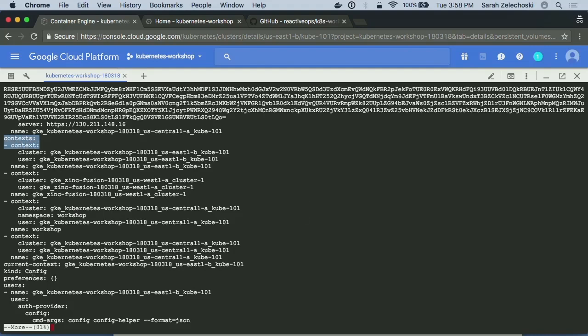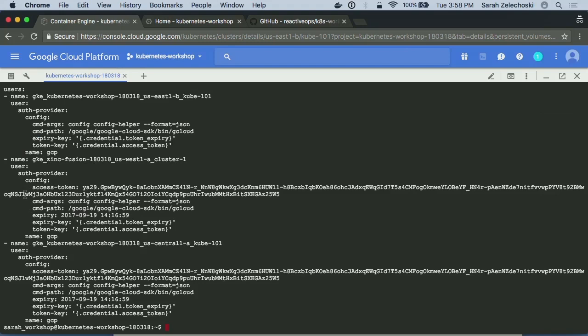And then if we go a little bit further, it's going to show us a list of users. So those are the 3 things that you want to keep in mind with a kube config: cluster, users, and contexts, which have to do with namespaces. So I have this kube config. This file is going to allow me to talk to the cluster.